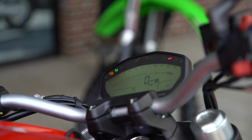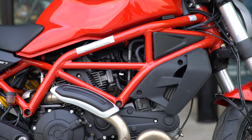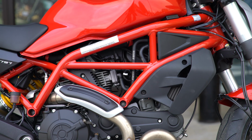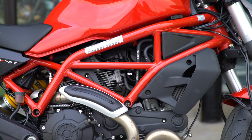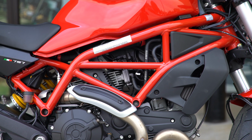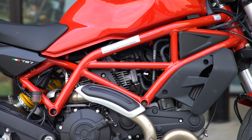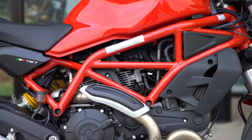Overall, guys, I'm really excited to get to ride this thing. I personally get more excited about lower cost option bikes because I think it's more challenging than the bigger bikes when it comes to manufacturers creating them. It's like a battle to see how much you can put into the bike while keeping it under a certain price point. Bikes in this range are also more affordable for the normal person as opposed to a $26,000 Panigale 1299S.